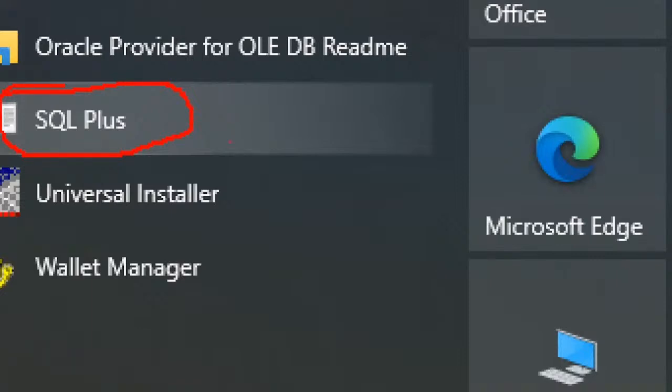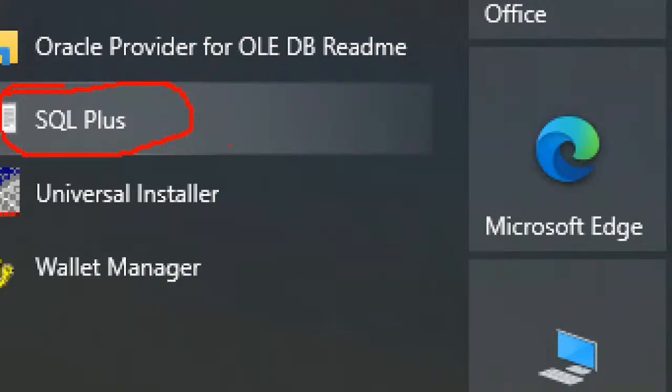What is this tool? What is that server? How will it be connected? What is the username? What is the password? Like this. SQL Plus is a tool, and it is the default tool. Again, SQL Developer is a tool. It is a GUI tool. If you install that tool also, not a problem.